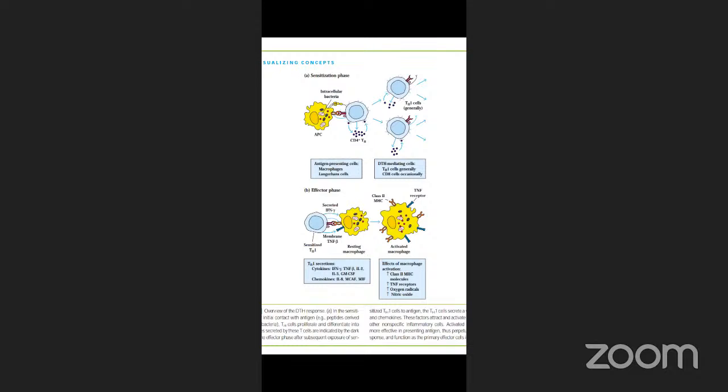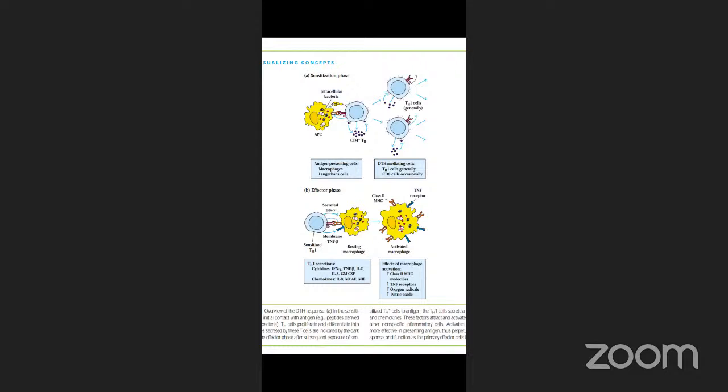This is very easy compared to the other 3 types of reactions. It is also called cell mediated hypersensitive reaction, and also called DTH, delayed type hypersensitive reaction. It is a slowly occurring reaction. Its symptoms appear from hours to days.